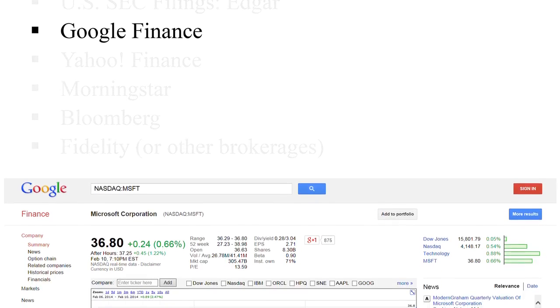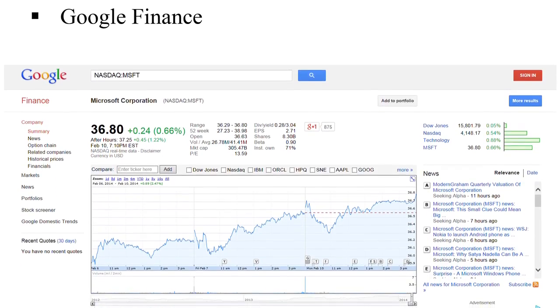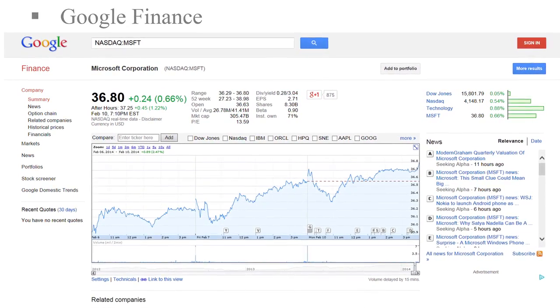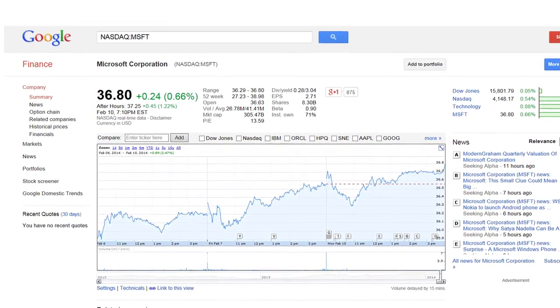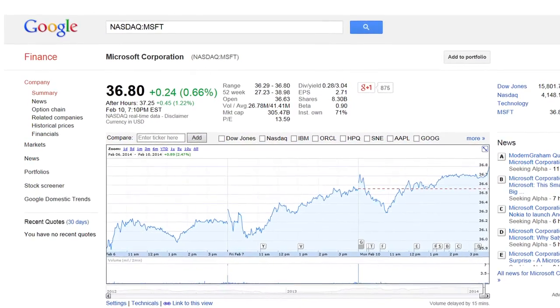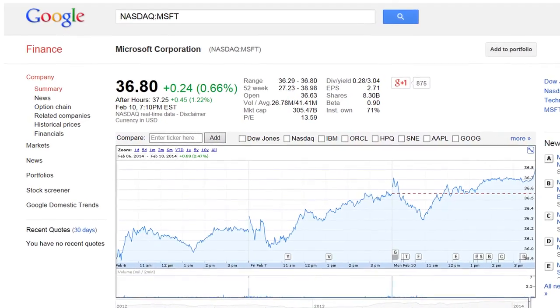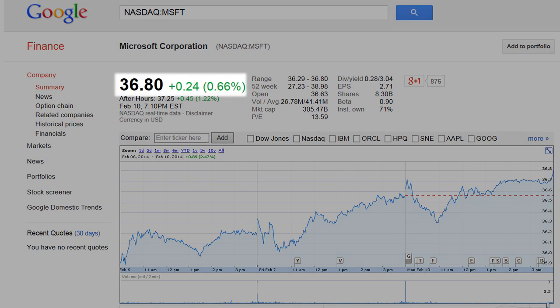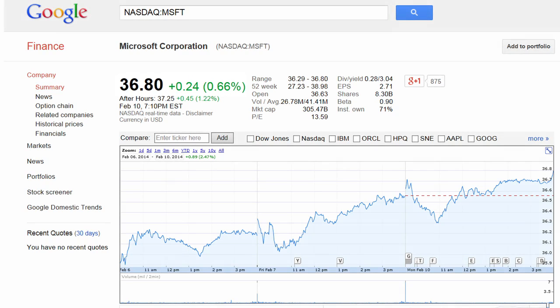For example, as we navigate to Google Finance and search for Microsoft, we'll get a quote in terms of the recent trading price for Microsoft, as well as other market information, such as the 52-week range, highs and lows, the trading volume, etc. Of course, what's relevant to us is how we can use this in valuing the firm and doing our analysis of the firm. We're going to actually make note of the $36.80 as the current price of Microsoft, because we'll use that as a comparison to the intrinsic value that we solve for.